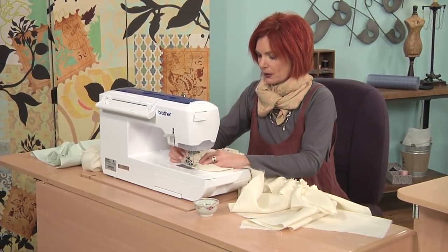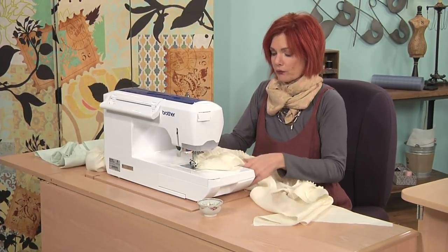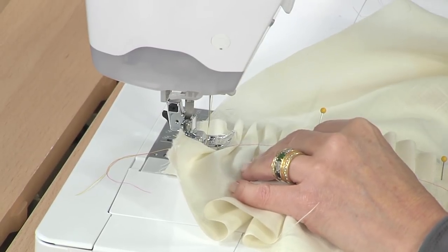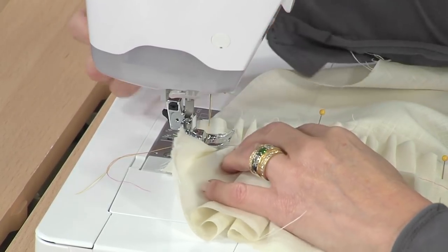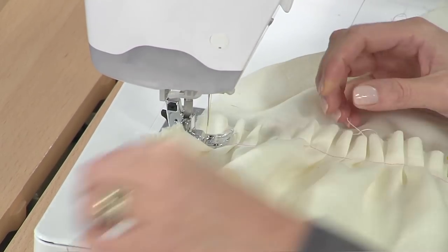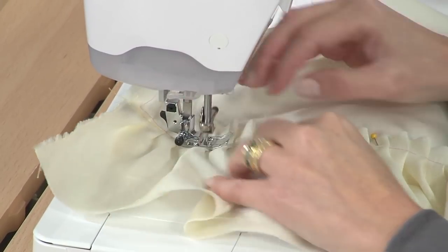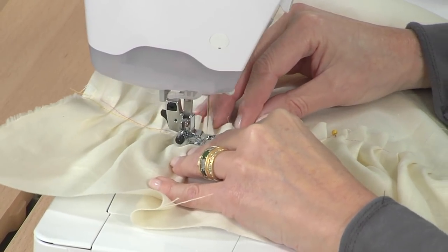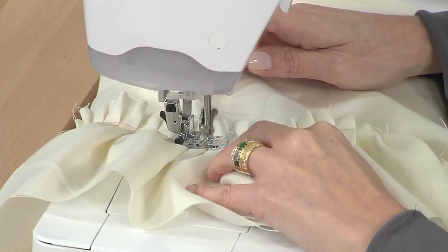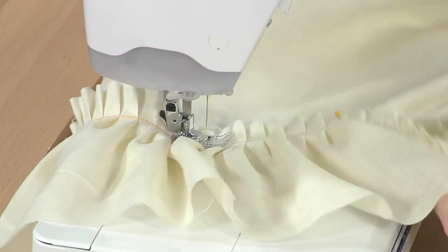You're going to keep going and then stitch it in place. Use a straight stitch, stitching on top on the right side of the dress, right on top of the stitches of where the ruffle was. Don't take yourself too seriously because this is a very easy process. Just ease your fabric through as you stitch that ruffle in place. You're going to go past your side seams and all the way around your skirt.